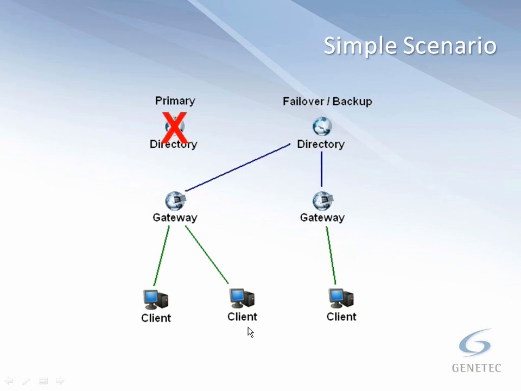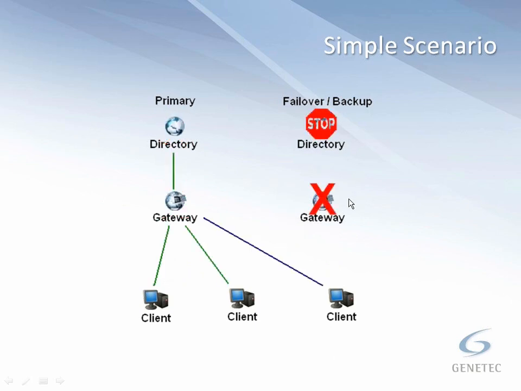Now let's say something happens to our directory service on the primary machine. In this case, both gateways will try to connect over to the failover or backup directory server. So we've got them two going right to the directory service there. And in the situation where there is perhaps a network issue and the gateway is not reachable on the primary, we want the clients to connect over to the gateway on the failover server. So you can see here all the clients, they're all connecting here. This is his normal connection, and the two here are in failover mode, so they're connecting over to the backup gateway here.